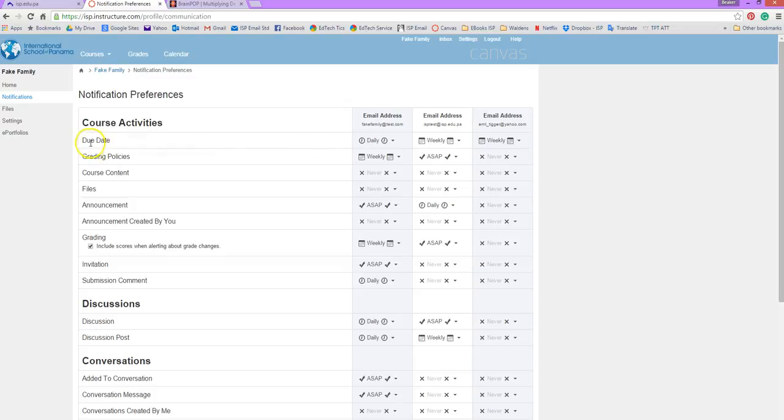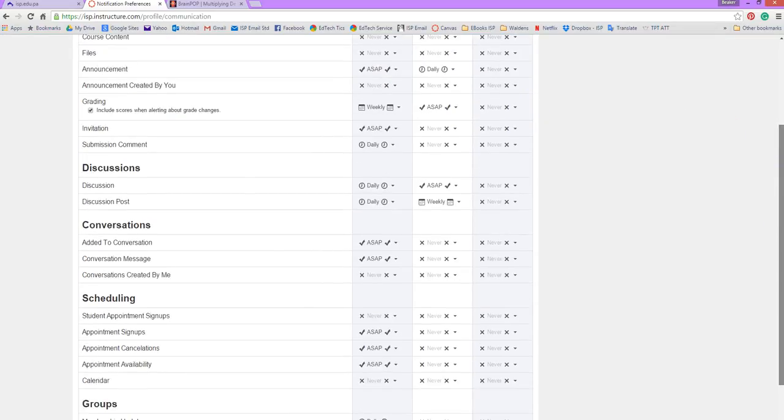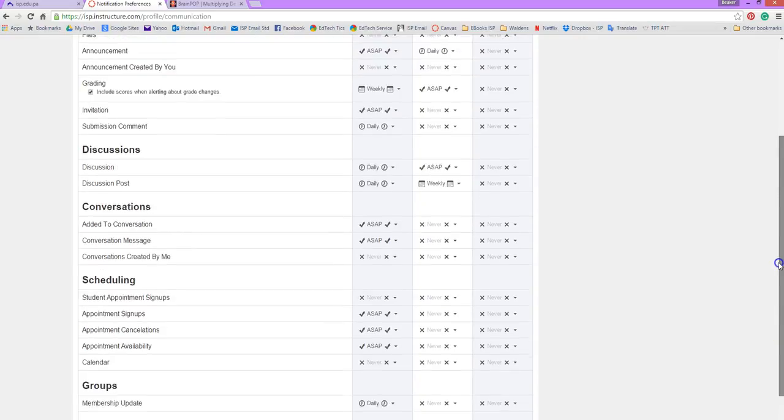The due dates, for example, here, this one address wants a daily summary. This one address would like a weekly summary, and this address would like a weekly summary. Say, for example, I wanted this one to be immediately. The moment a due date is entered or changed, I want to be notified. I simply click as you saw me do and change it to ASAP. Once I click it and it shows here, it's automatically saved. I do not need to go down to the bottom of a page or look for a save button.